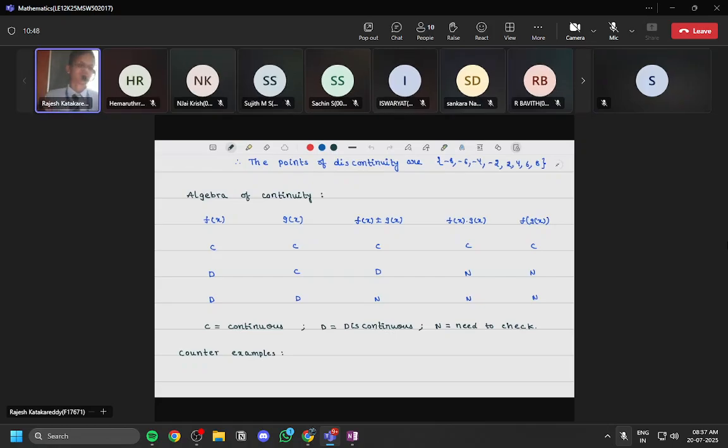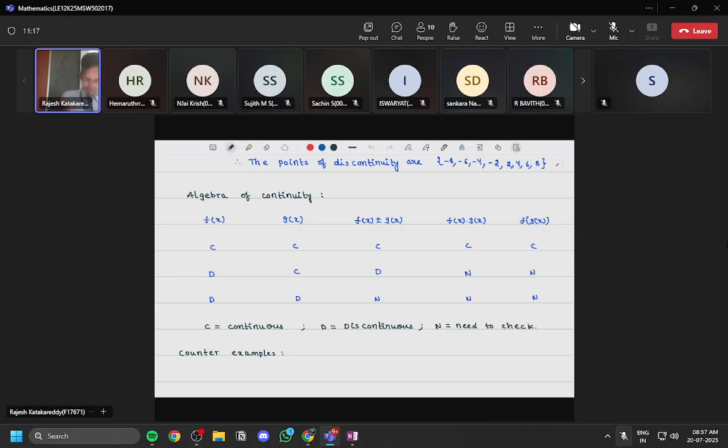So now, let us tweak it a little bit. Instead of taking two continuous functions, one is continuous, another is discontinuous. It can be anything. So what I wrote: f is discontinuous, g is continuous. It can be vice versa as well. Clear? So in that case, what happens? When you are adding one discontinuous function and one continuous function, you will get a discontinuous function. Clear? And subtraction is also the same thing.